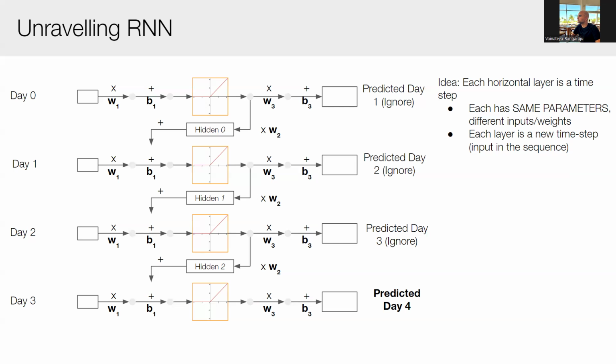So the whole point of the RNN, in most cases, is that the predicted day 4 is the output that we care about. All of these prediction days from day 1 to n-1, we don't really care about those predictions for the first couple of days. So this RNN is kind of interesting because you give it some input, it outputs some hidden state, because that's the only thing we care about at this point. It goes to the next layer, you give it an input, it outputs a hidden state. It's as if you put some value in, you get another value out, it moves to the next layer, you put that value in, you get another value out, you move on to the next layer.